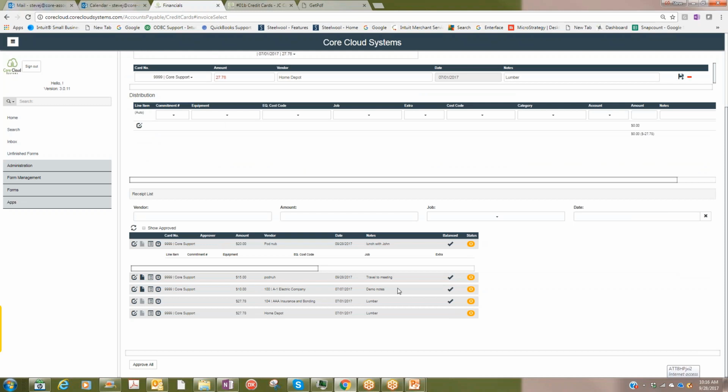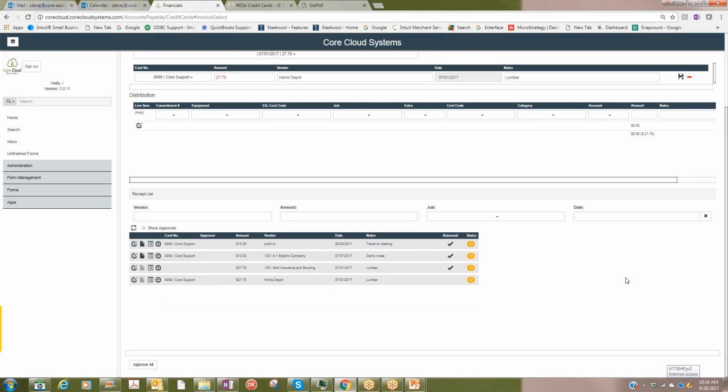It's ready to go. Now we also included at this point an approval function, so that basically as I go through here and I look at this transaction, I can just click this button and then it approves that particular transaction. So as you go through, you see this is another method of approval.